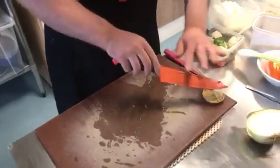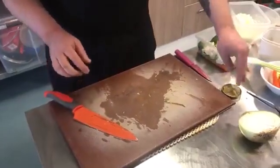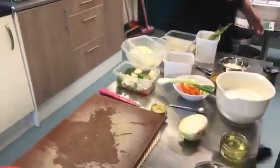Good stuff. I'm going to wash my hands in it. There we are. Garlic sticky.